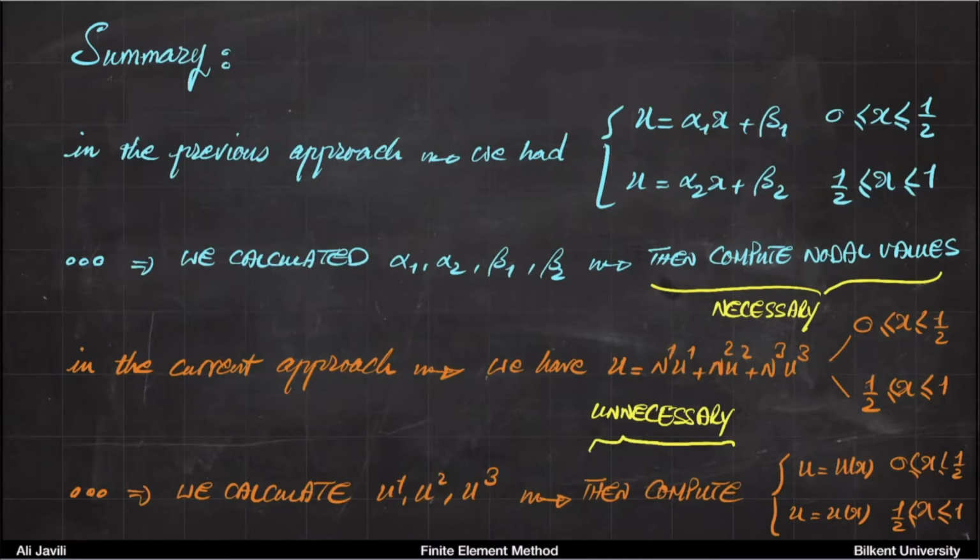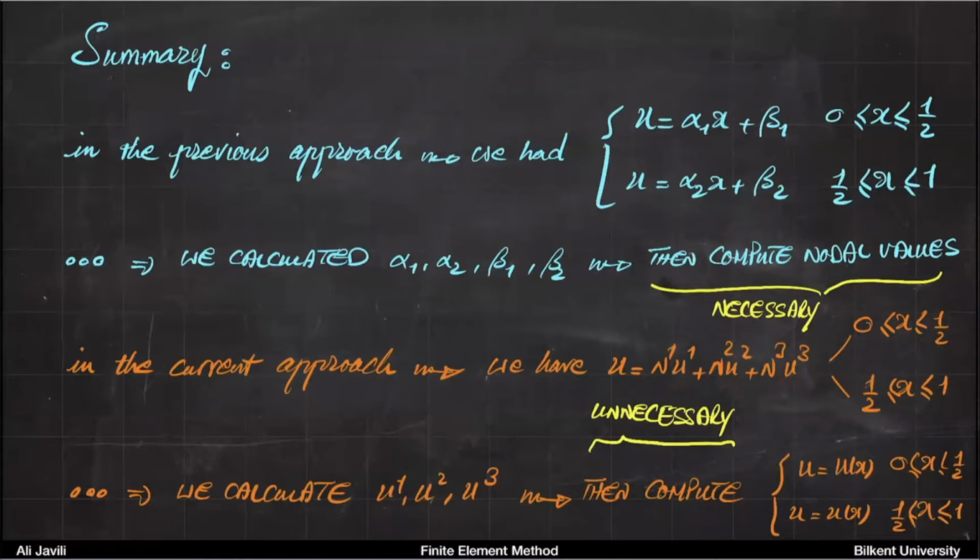But if you do the first approach, the unknowns that you calculate are alphas and betas. So if you need your nodal values, which usually you need because you design something based on those displacements, you still need to calculate the nodal values. In the current approach, on the other hand, we use this approximation. So now the unknowns are the nodal values themselves. They are not alpha and beta, they are u1, u2, and u3. These are your immediate unknowns. So once you solve the system, you get the nodal displacements and you're done.